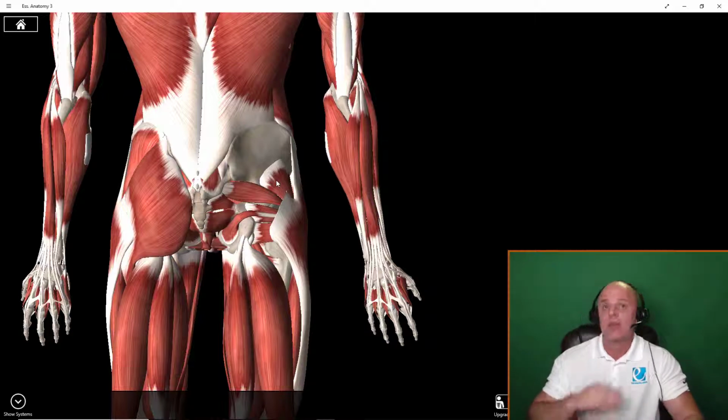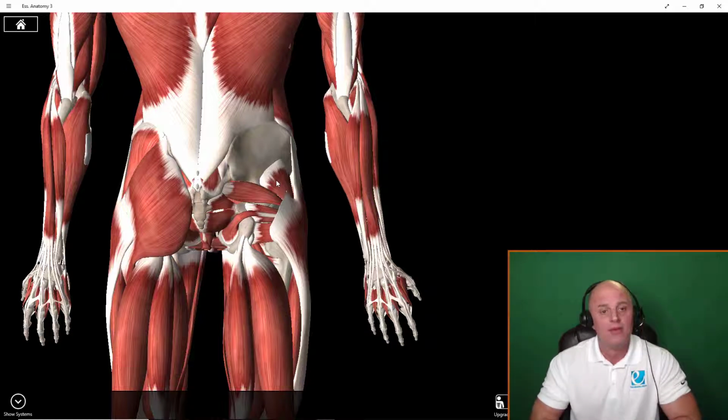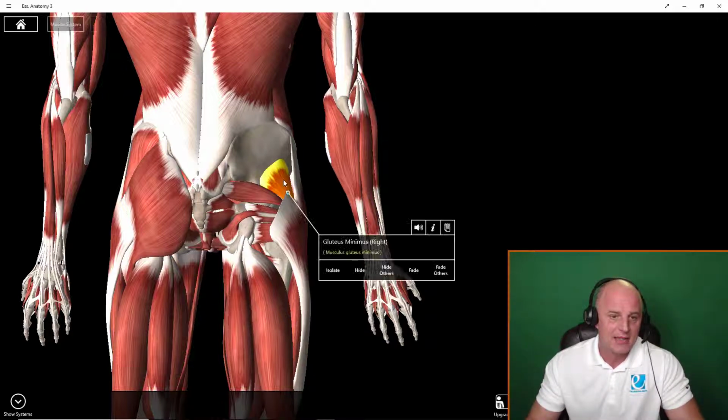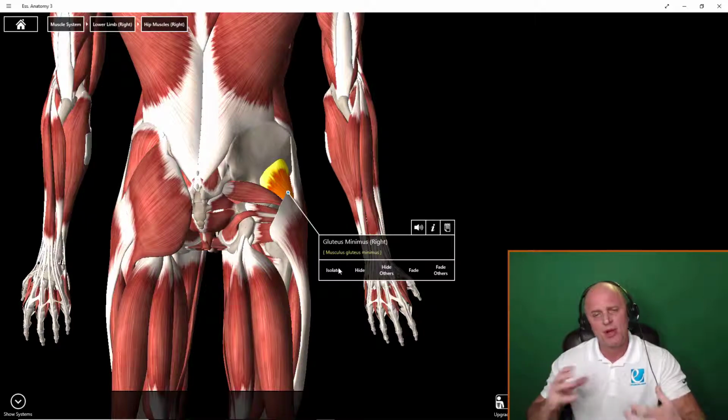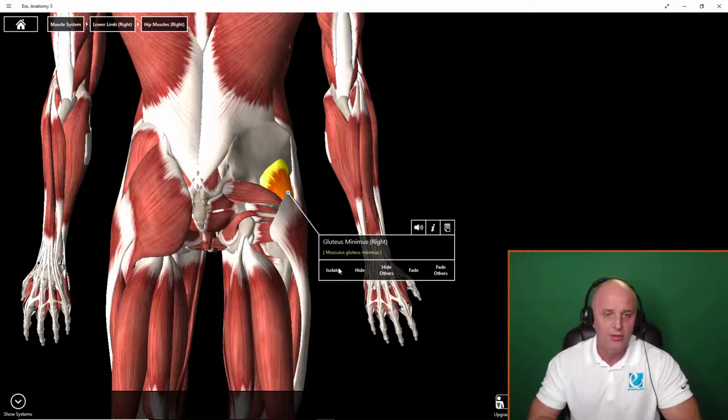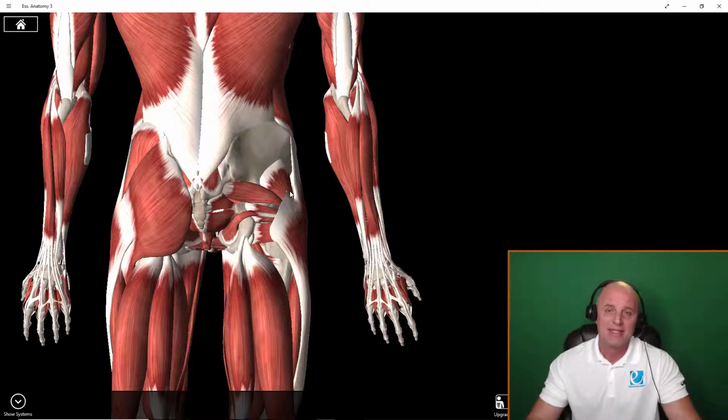It's actually the one that attaches on the anterior aspect of the leg, which can aid in medial rotation and extension of the hip at the coxal joint. Alright, so let's come back. If we think back to our anatomy information, any muscle might have an opposing force we may think of as an antagonist. So within this region, we are looking at the Gluteus Minimus and the Gluteus Maximus as antagonists to each other, because the Gluteus Maximus will perform lateral rotation and extension.